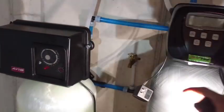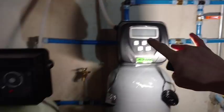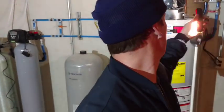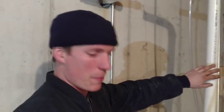And now we wait for the electrician so that he can run his wire, put the receptacle, and I can do my programming on both of these, which is basically just setting the time for this and setting the hardness for this. That pretty much wraps up this here. Nothing else that I'm doing here. That's about it until the electrician gets here and the weather lets me get up on the roof. So I'm gonna put this back together. Be good to go.